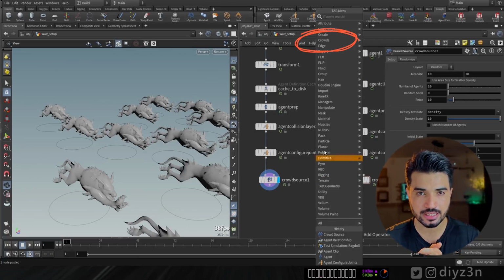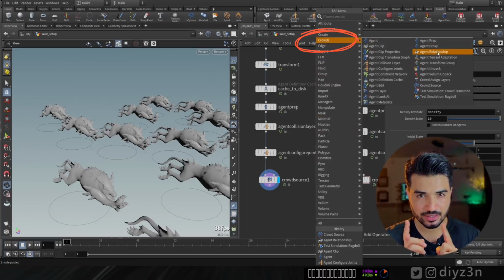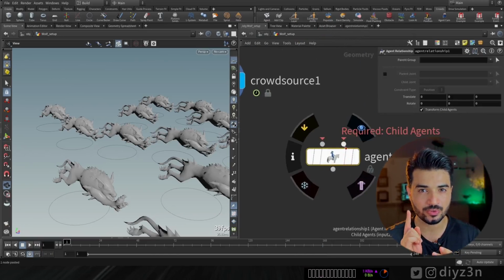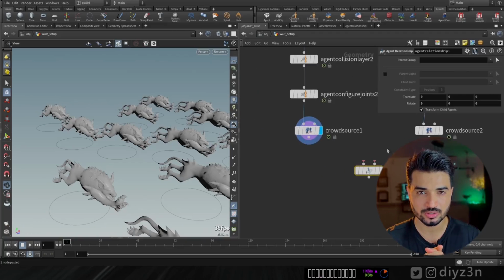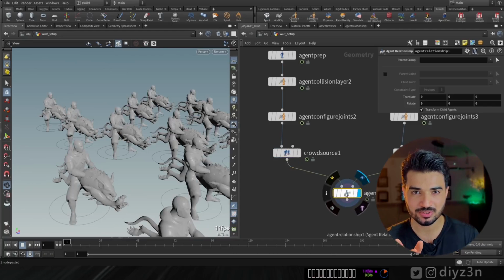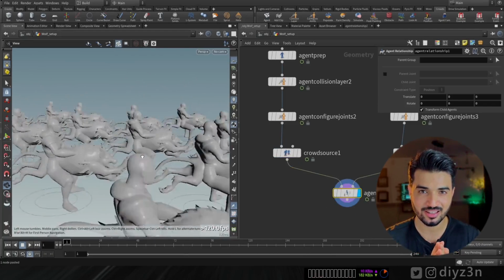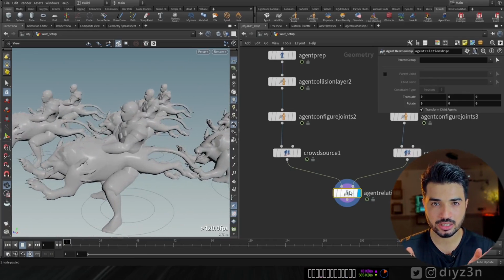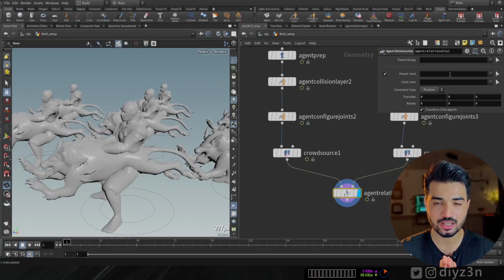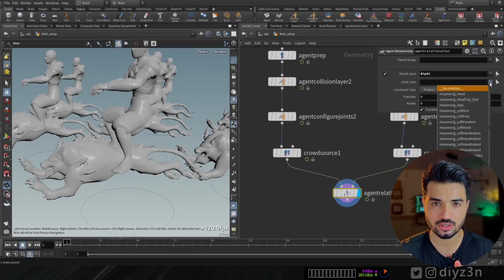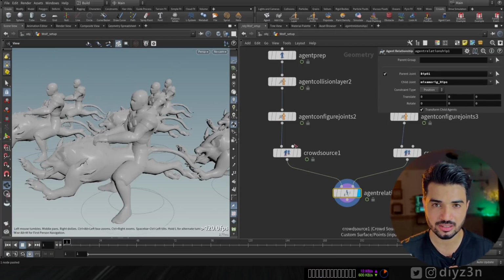Okay, I searched that with this menu on crowd and I found this handy node. You see that? Agent relationship. You see that icon? That's what I needed. Okay, and we're going to merge these two crowd sources to this agent relationship. You see that?